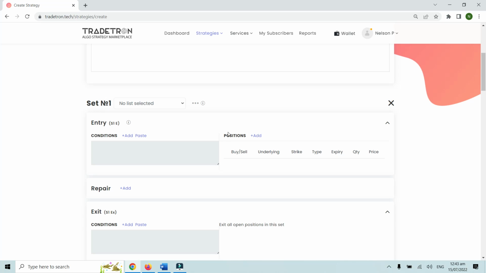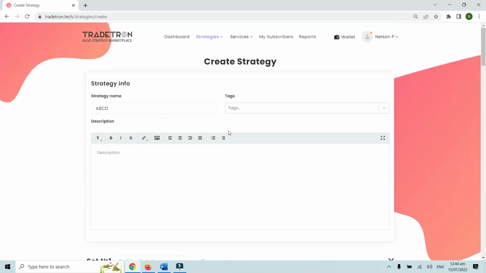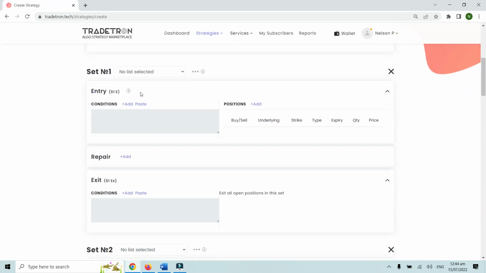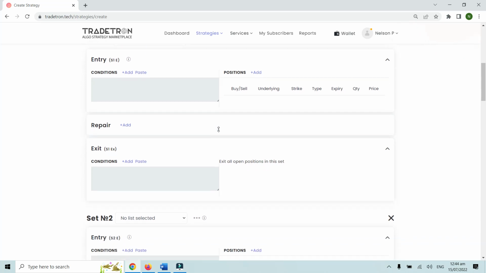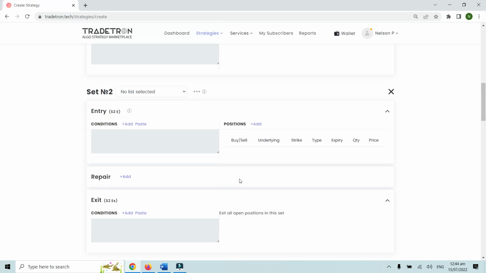All right. Similarly, you can create a separate strategy for trading in index FNO. For example, if you want to trade in Bank Nifty call and put options, then in set 1 you can create a Bank Nifty buy position, call option position, and in set number 2 you can create a short position for put, or maybe shorting the future. According to that, it will be considered under one strategy creation itself.